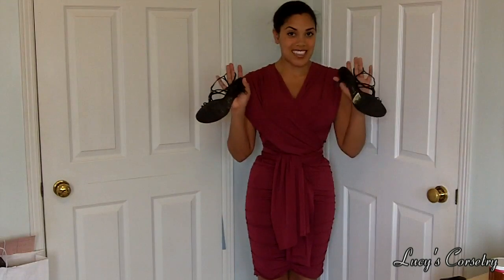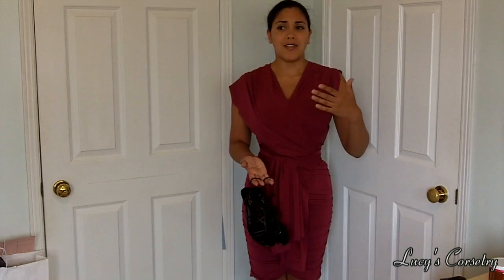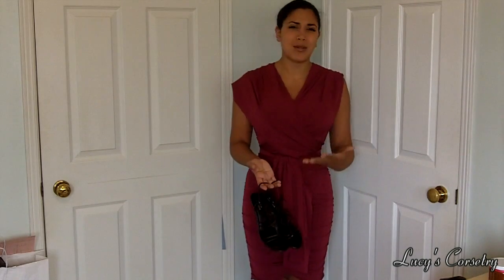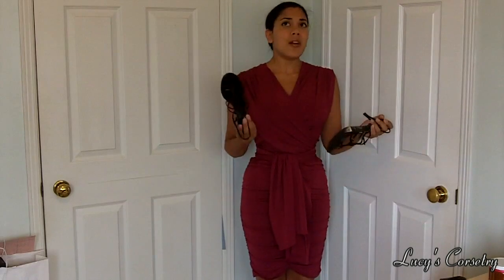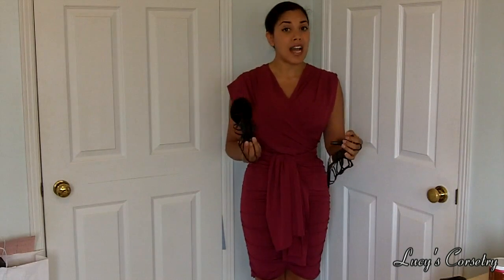The next thing I want to show is how easy it is to put on sandals when you're wearing a corset. A lot of people have a rule about putting on shoes before the corset, but for me that's just not practical — I live in an area where it's customary to not wear shoes inside the house. So every time I'd want to go outside I'd have to loosen or remove the corset, put on shoes, then put it on again. That's not practical.